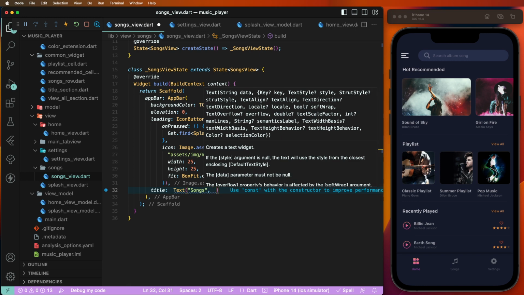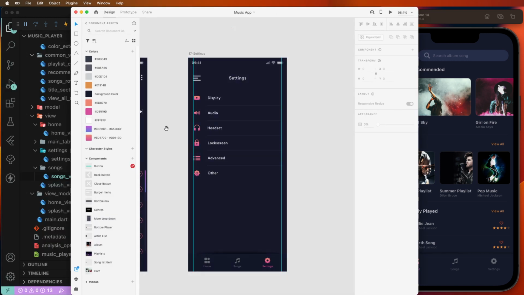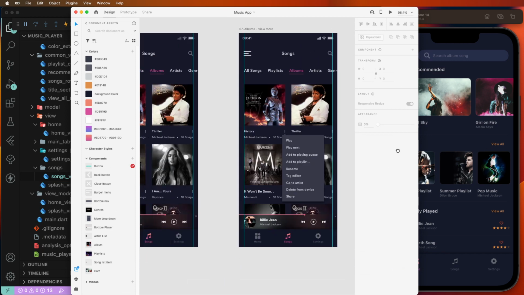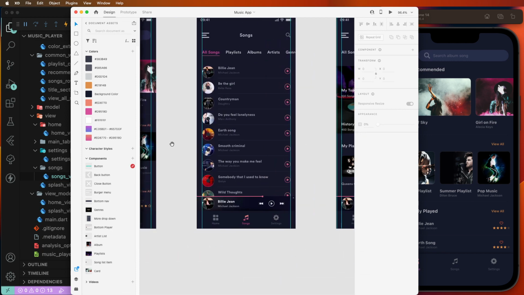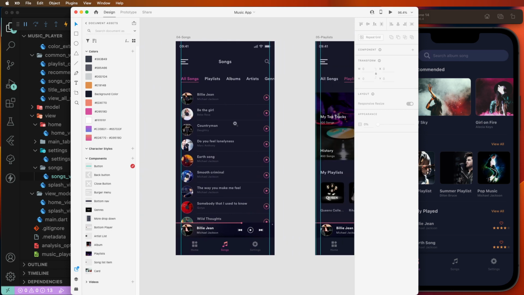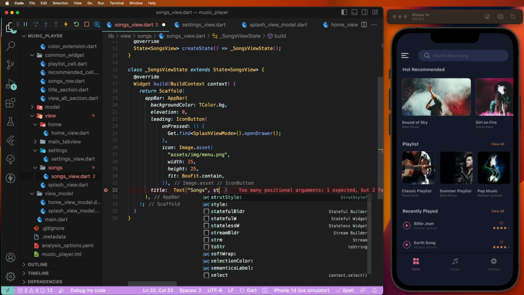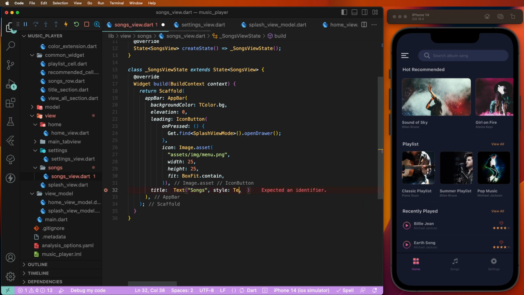Now we need to check our XD UI and set here the style. Write down here the text styles you need to set here.